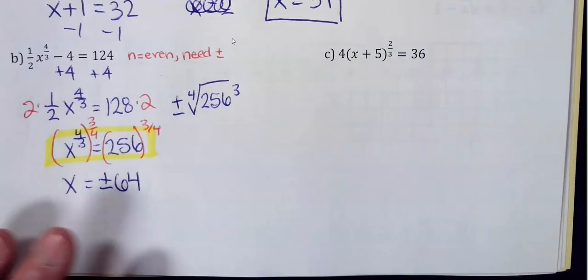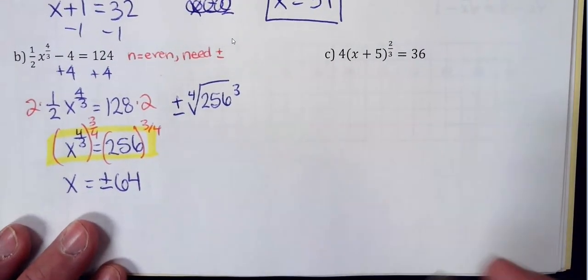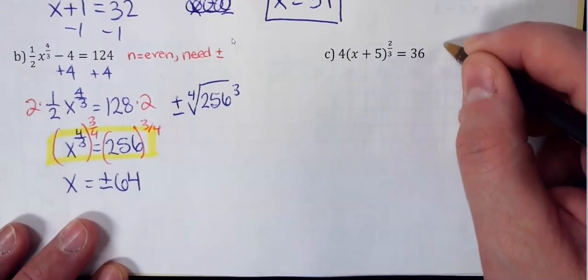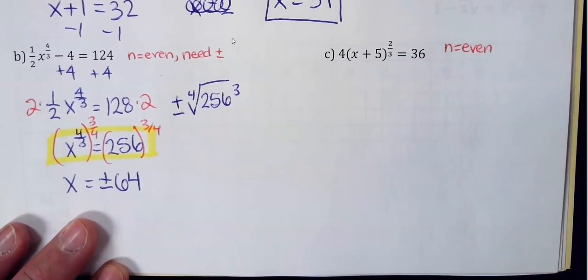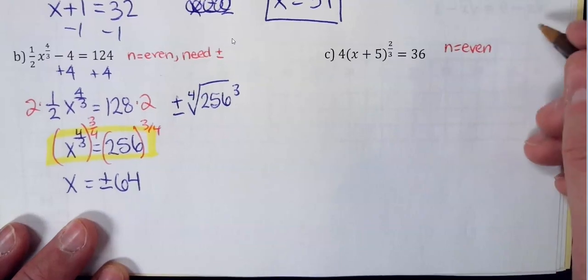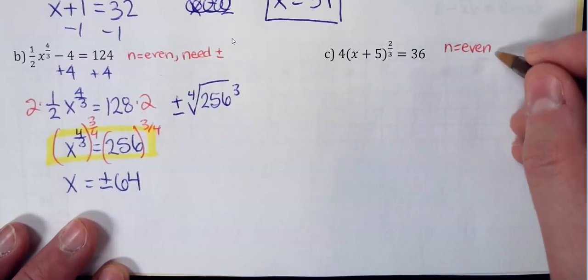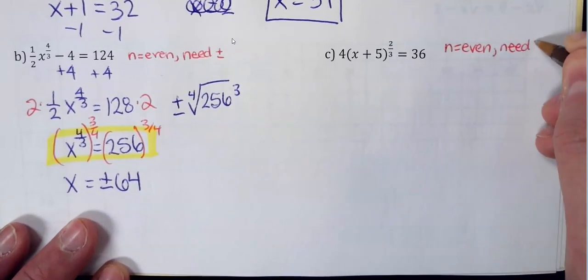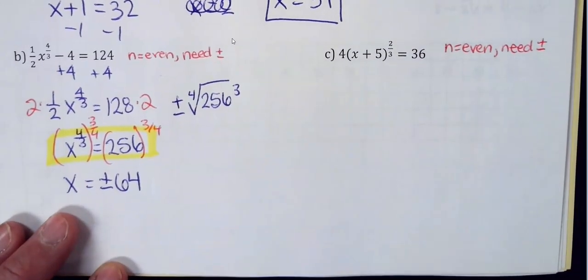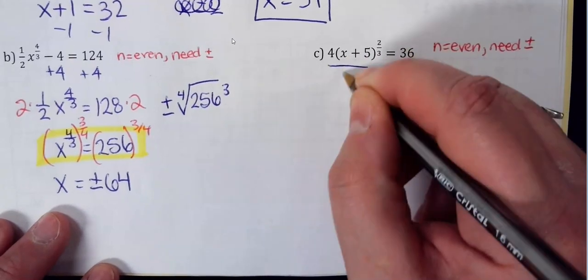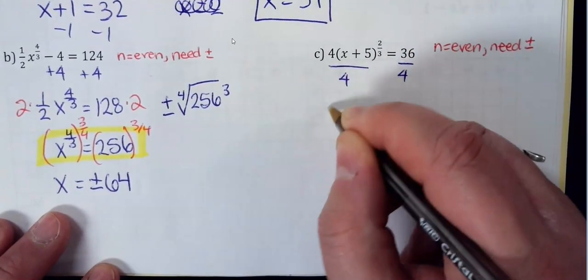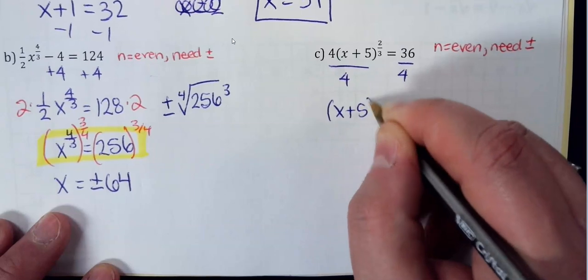So for example, if I look at this next one, I've got 4 times (x plus 5) to the 2/3 equals 36. First thing I say to myself is, okay, that numerator is a 2, so that means I'm going to end up taking a square root when I use the reciprocal. So I need to make sure that I have 2 answers here because I should have that plus and minus. Just get those, don't distribute that 4 in there.